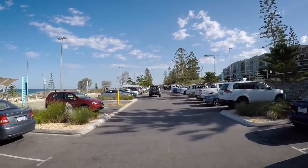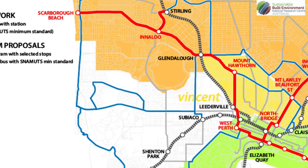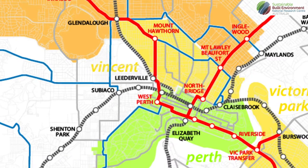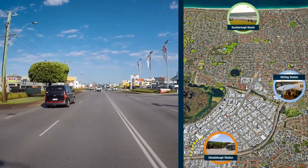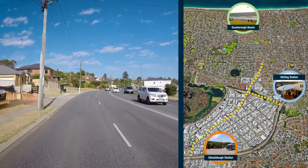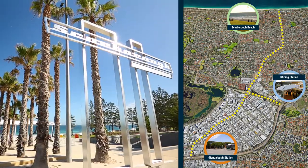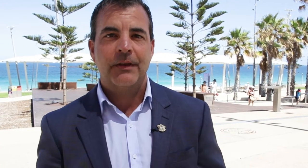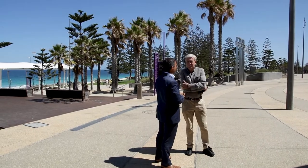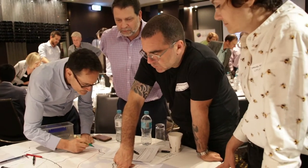Those people need to get in and out of Scarborough, and we know it's all about linkages to major infrastructure. By having trackless trams down Scarborough Beach Road linking to the major rail, going through to Perth City and then beyond, people can easily come from the airport, stay in the city, and access a major tourist destination. We've already got the planning framework in place along the whole corridor to allow for extra development — developers are already backing that plan and major development is happening along this corridor now. We need really good transport networks, and we've been working closely with Professor Peter Newman on trackless trams and particularly with other local governments. It's about lots of local governments working together for a better transport solution, and private investment will make the project even more successful.